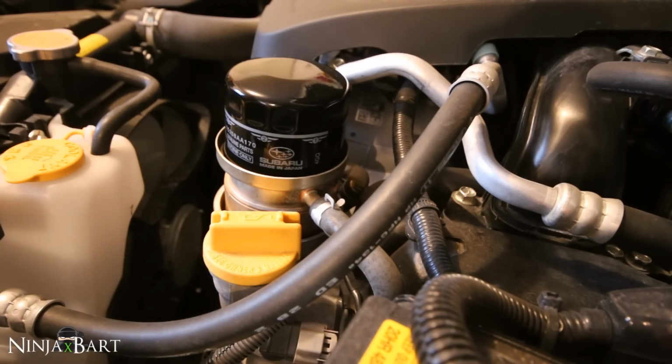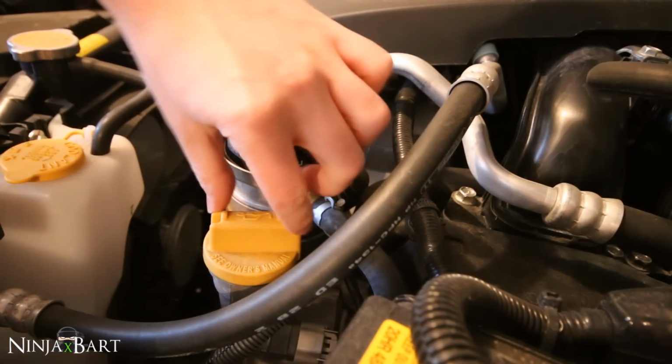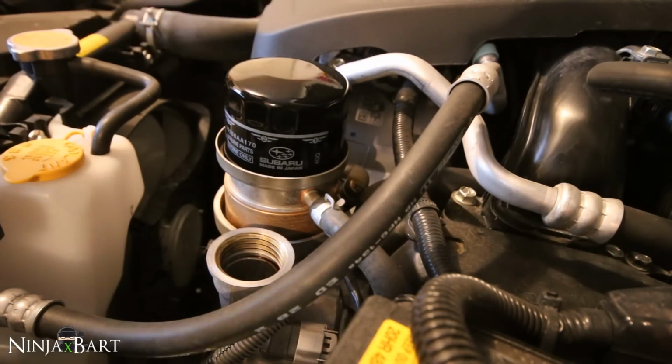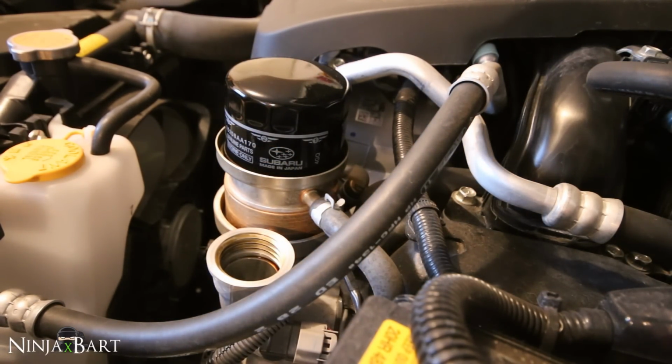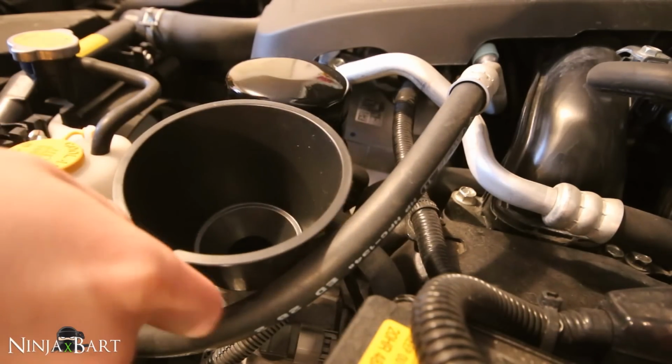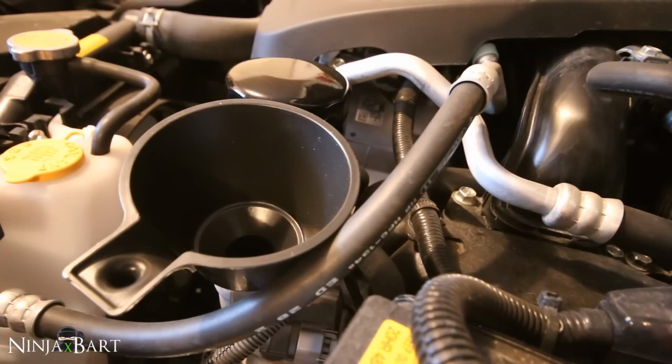So the last step is just putting the oil back into the car. We're gonna take off the engine oil fill cap here and just set this aside. And I picked up a new funnel. I'm just gonna place that there, make sure it's clean inside. The manual says you need to use 5.4 quarts of oil, which for me is 5.1 liters.